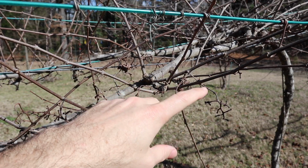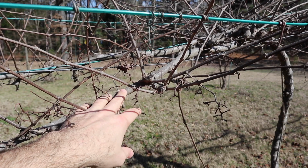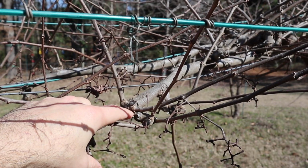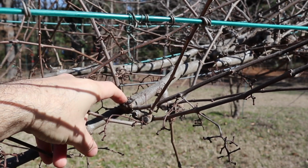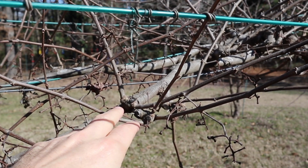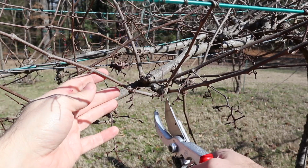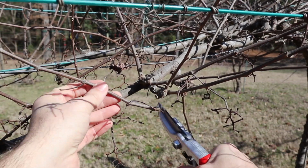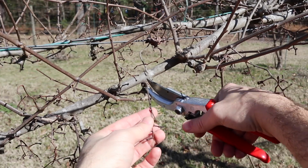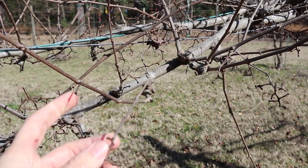So for this modified Munson system, I've got the one trunk and I've got it trained to two cordons, or two arms. And then I spur prune it every 6 inches, give or take. Sometimes that doesn't work out, like this one is very close here, about 3 inches. But I try to keep them about 6 inches apart, and I also try to keep them facing out towards this outer catch wire. But when I'm pruning them, I want to take off all of these old shoots from last year. Anywhere that this fruited, we need to get rid of that wood on the grapevine.